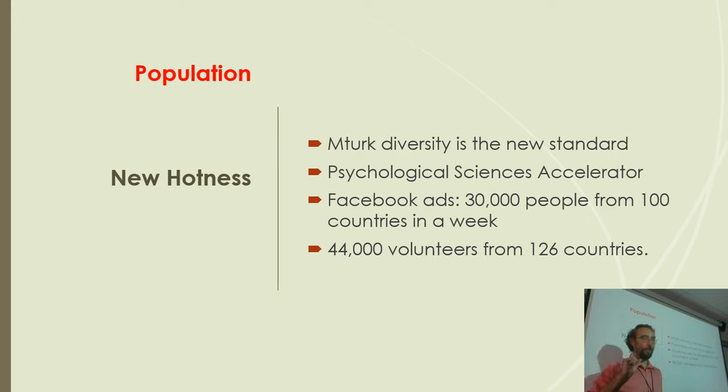The last thing is, for us, for Volunteer Science, that 44,000 volunteers are from 126 countries. We have a really diverse pool of people just among our volunteers. It's difficult to target them. We don't have a lot of any one particular population. So maybe we don't have 20 million women under 30 in Afghanistan, but you can actually get 1 or 2, which you wouldn't be able to do before.